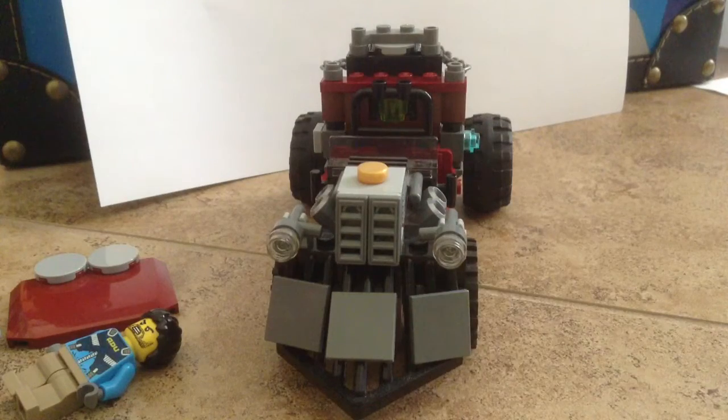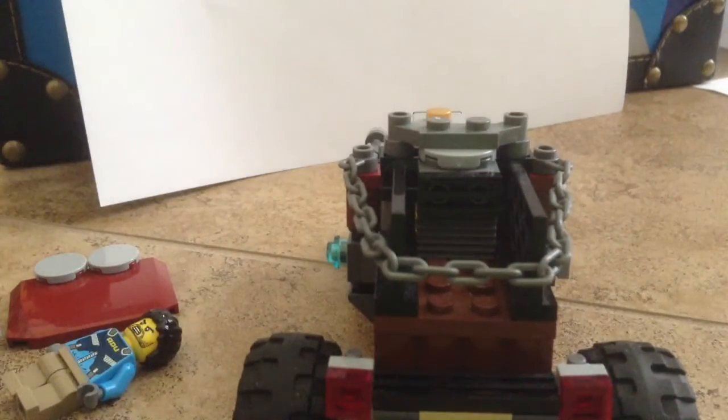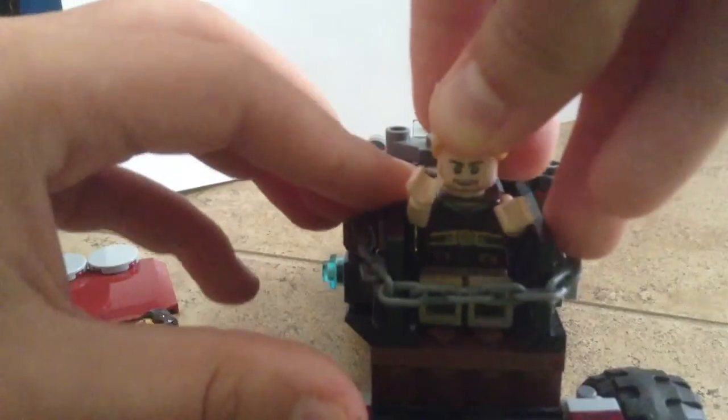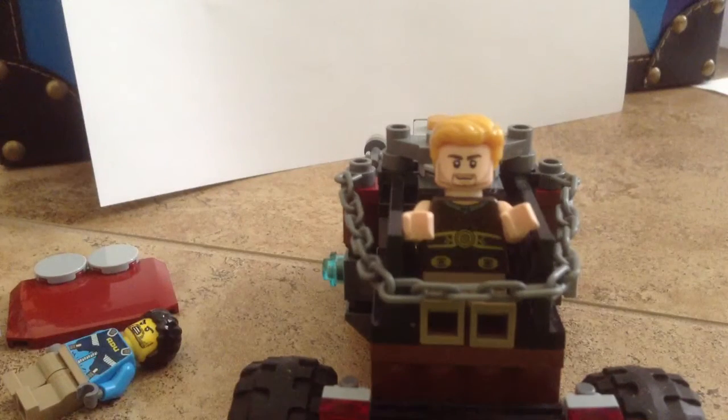And then there's this guy. You're probably wondering where the heck does he go. So let's turn this around here — yes, he does sit way back here, right there. Literally living on the edge. If he falls off, to the Lego hospital, I guess. But he can lounge there, and they do have the chain there for safety reasons, so they don't get caught by the cops or Iron Man or Spider-Man. Because those two are in the city.